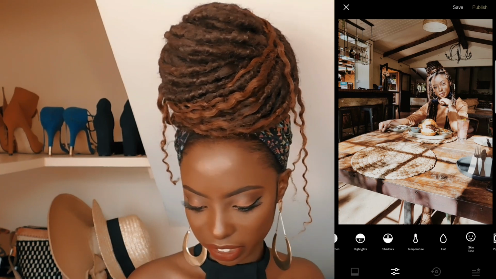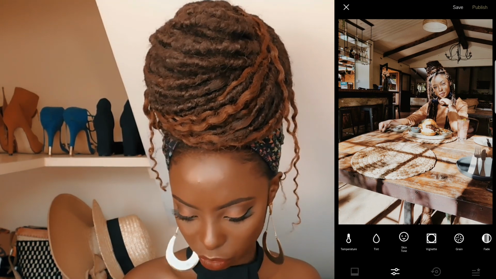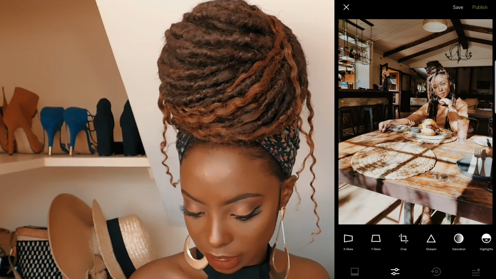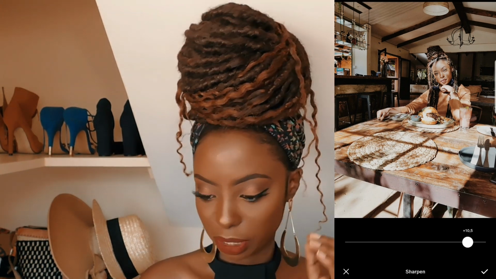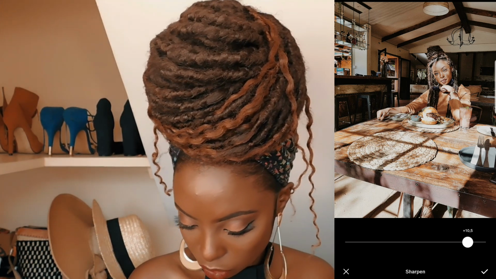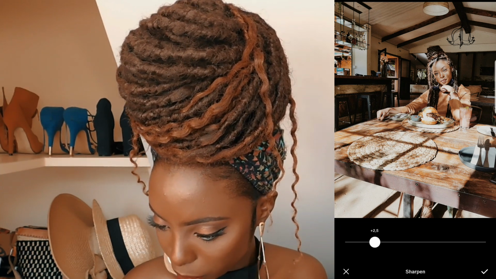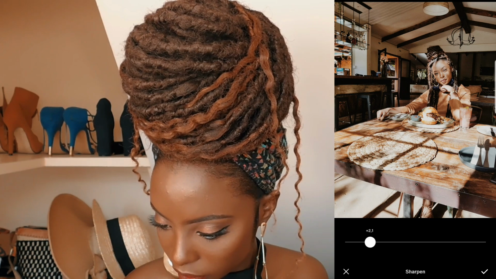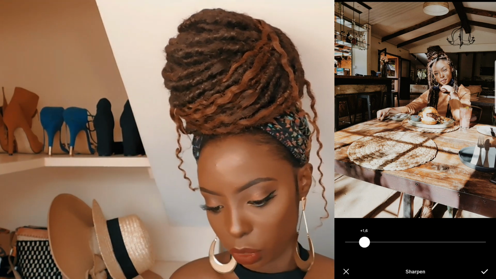I don't like to use the grain, I don't like to use that. Shadow tint, I don't use all that. You can sharpen it also a bit, but let's not do too much. When you over sharpen it, it becomes too much. Okay, some people will like it, but that's too much. So let's just go with a 2 or a 1.5. Let's see. Yeah, I think the 1.5 one, okay, let's do 1.6, that's okay.